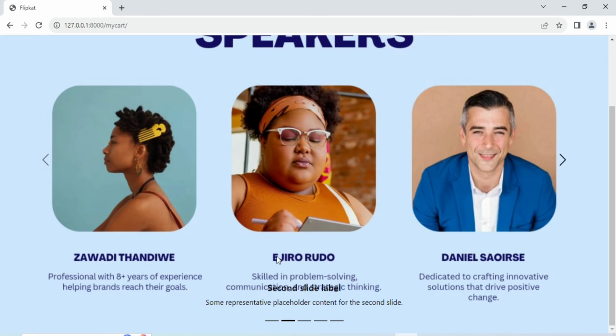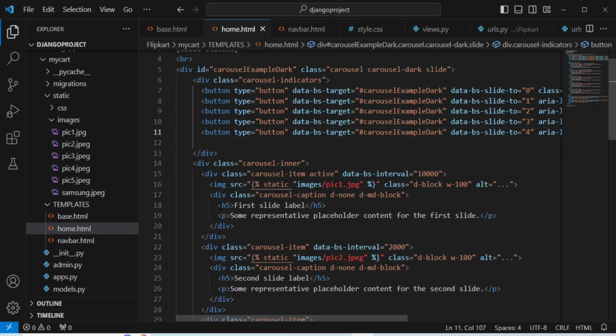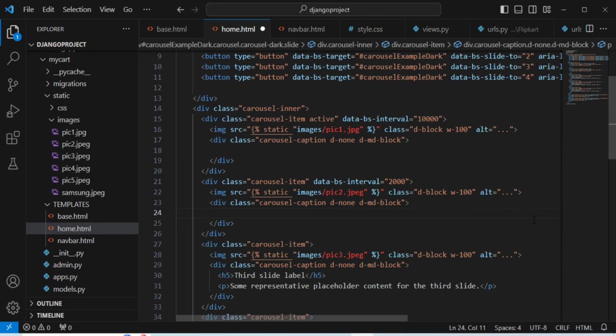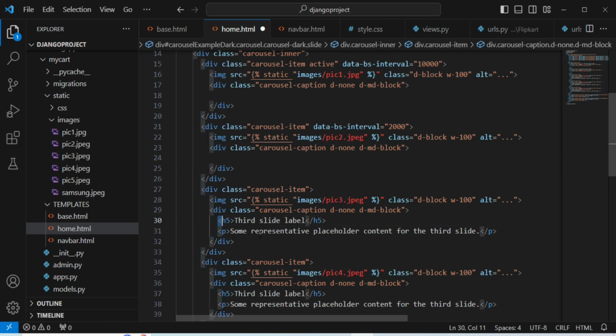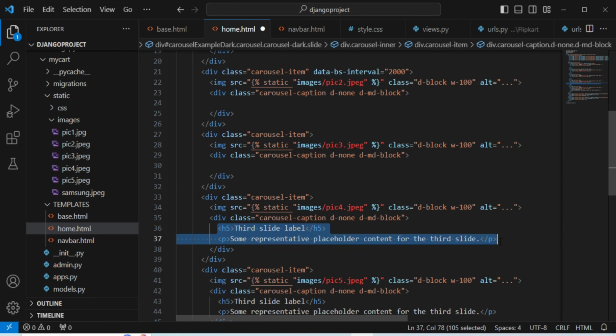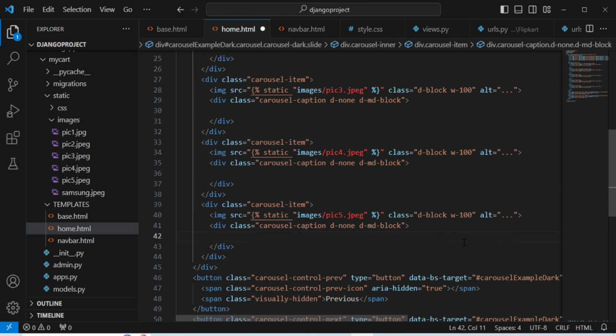And one more thing, I don't require these contents. So for that, go to VS Code and remove this one. Let me remove this one also. Yeah, this one, and at the last this one.